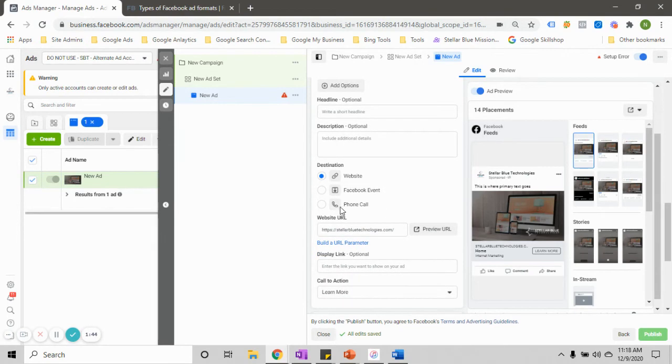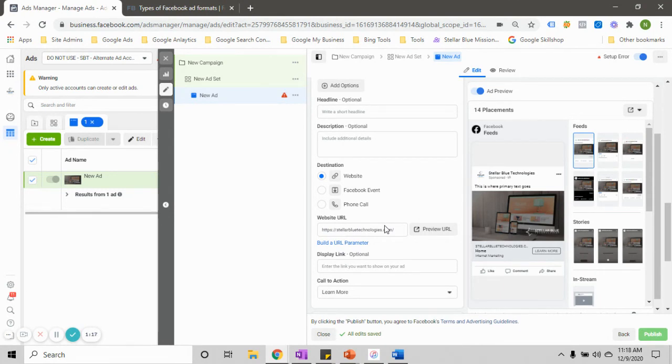Again, looking at the destination, you can decide whether you want to take them to your website, get them to a Facebook event that you're holding, or just have them give you a phone call right away. Website URL is the area where we are going to put the actual link that we want our ad to go to, whether it's a different landing page or what have you.